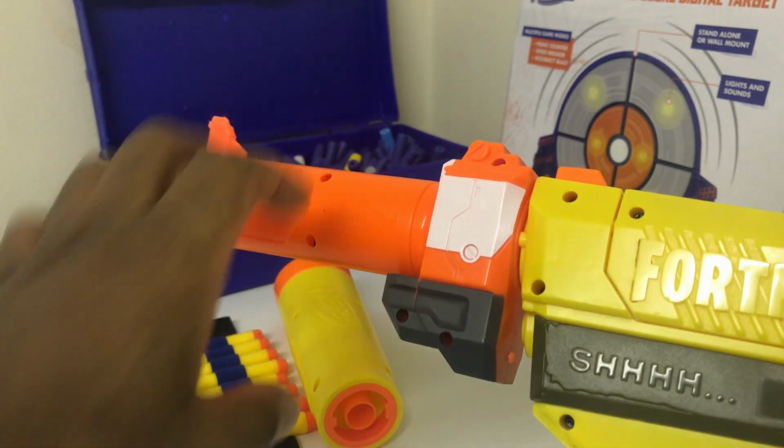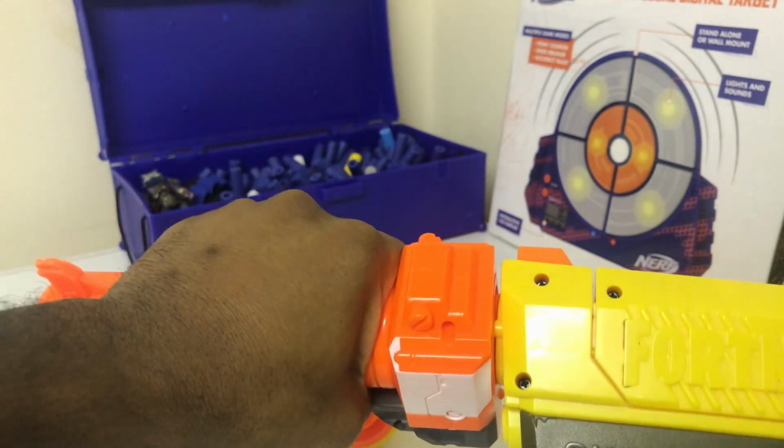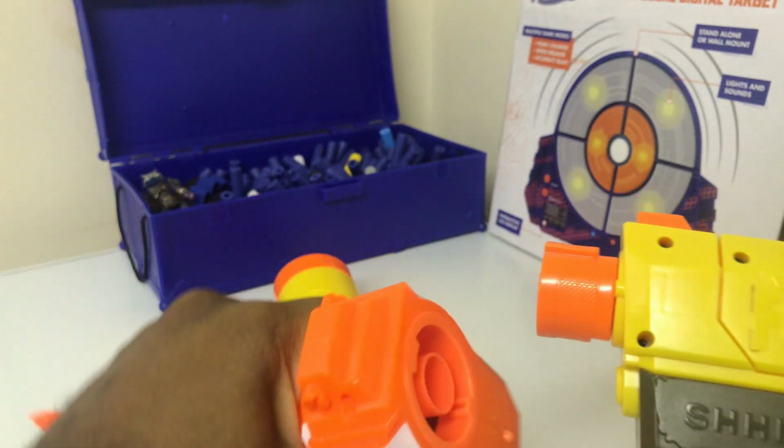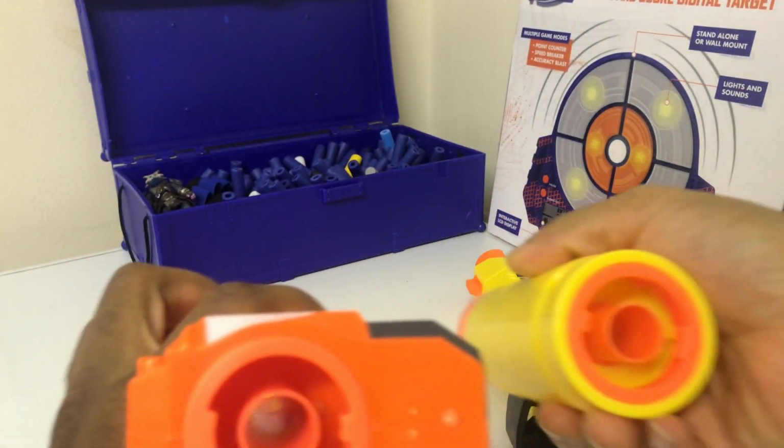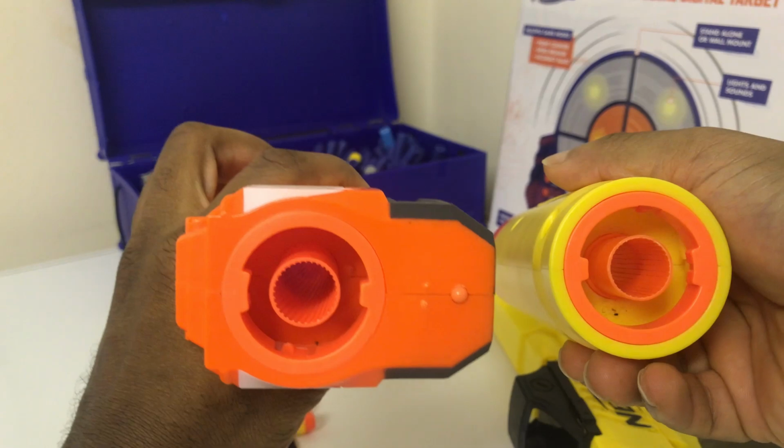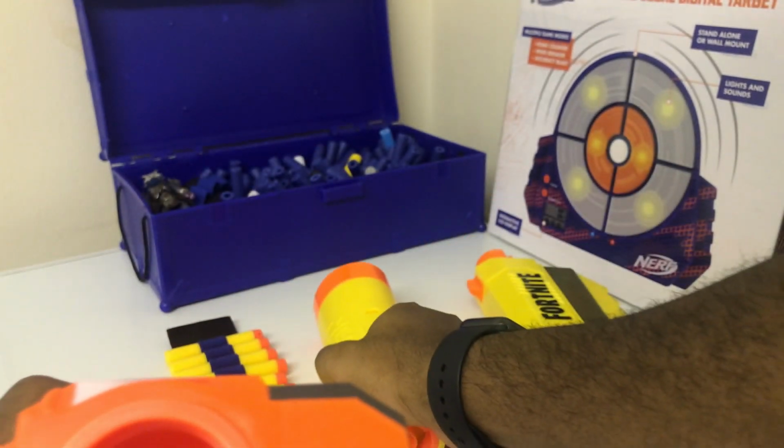Hasbro says it's suitable for 8 years plus, but I think kids who are under 8 would be able to use the blaster with ease, especially priming the blaster. They wouldn't have any difficulty with pulling back and racking it forward as well.